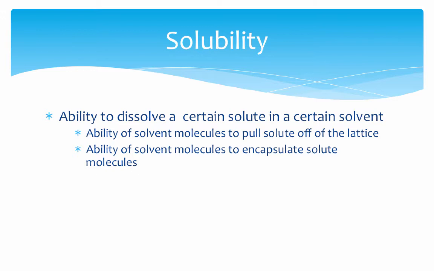It's the ability to dissolve a certain solute into a certain solvent. If you recall back to our discussion on how things actually go about dissolving, it's the ability of the solvent molecules to pull the solute off the lattice, as well as the ability of the solvent molecules to encapsulate the solute molecules. These kinds of things combined change as you change different solvents and different solutes, and as a result they alter the solubility of different substances.